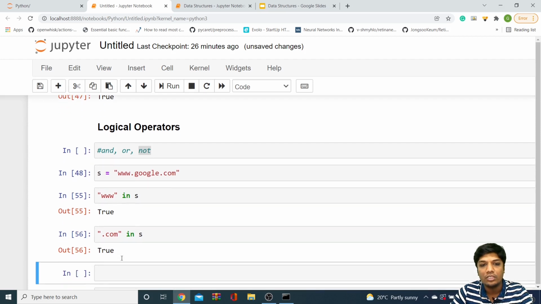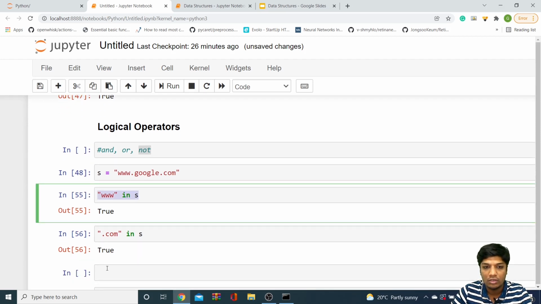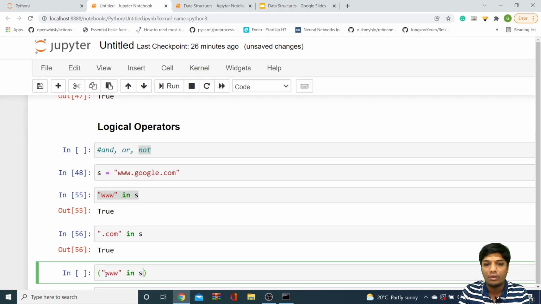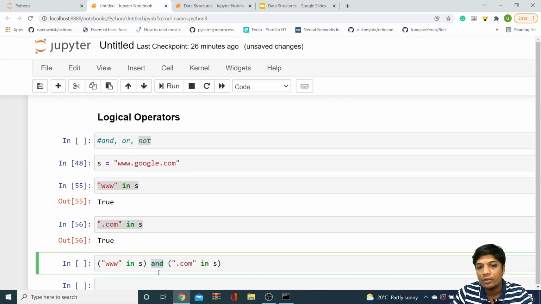Now, when I want to combine these two conditions, I can use brackets. I would recommend having brackets, as it helps us differentiate the conditions. So, and this one. Why am I using the and operator? Because both should be true. Whenever I'm using the and logical operator, it will return true only when all the conditions are true.